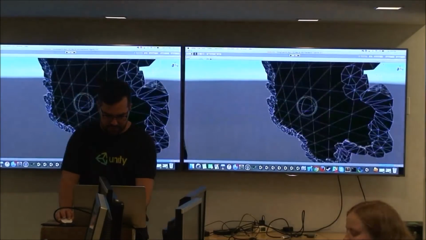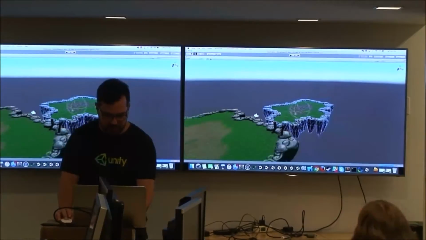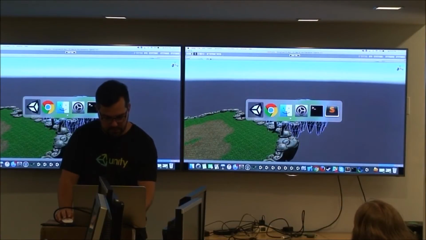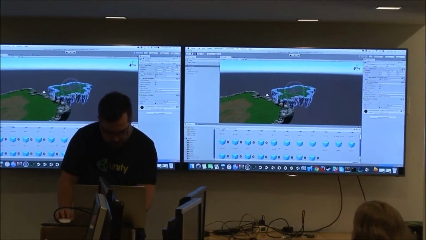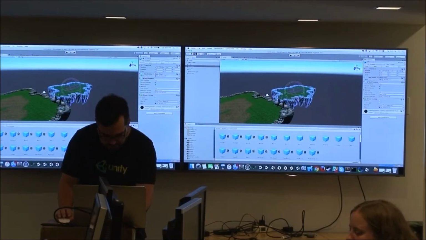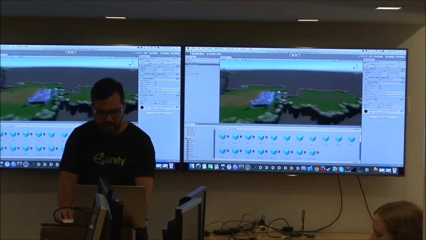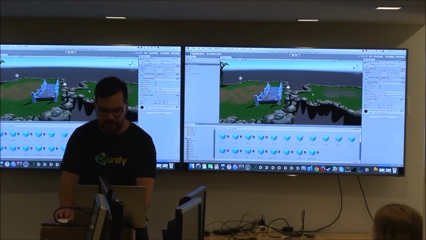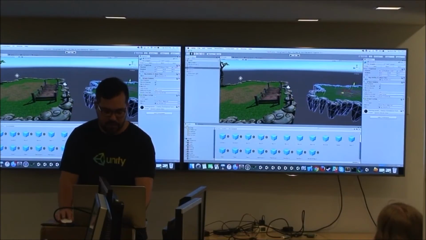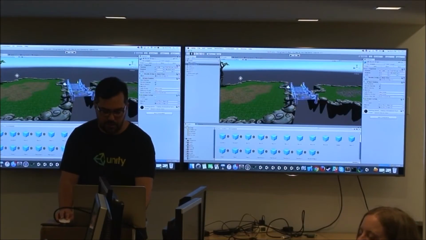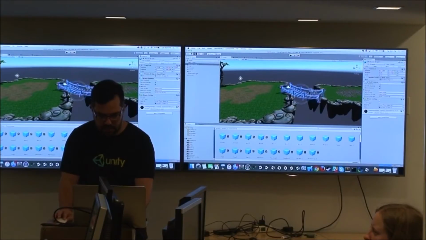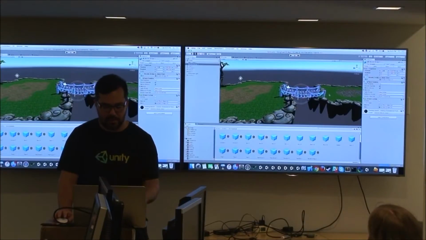If I want to rotate this guy, I can move it up and down. I'm actually going to show you a more realistic use for that. I have a wooden bridge in here somewhere. I can move it here. Now I want to move that bridge to gap these 2 pieces of land. I can use the translate tool to move it where I want, and now I can use the rotate tool. I can hit E or click it up here to rotate it as I want, to bridge the gap between those pieces of land.